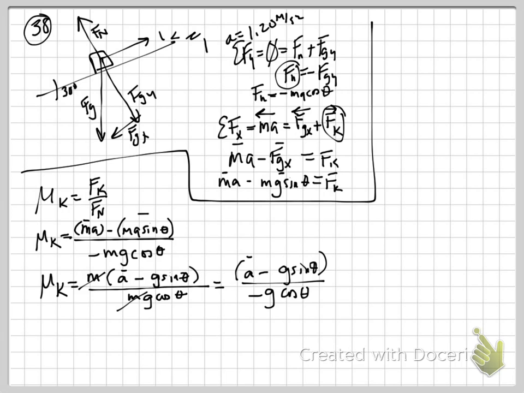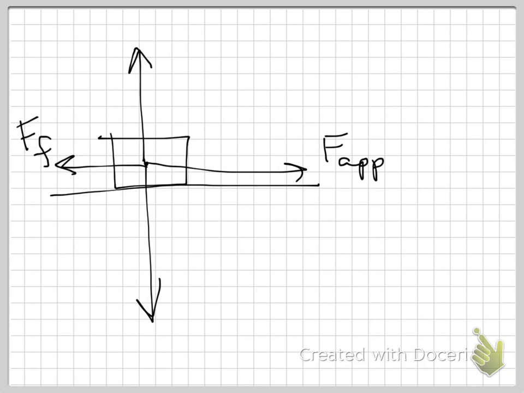The negative didn't go away there, did it? It shouldn't have. Okay, so mu k is 0.436. And you should all get that now. But that was the issue. If we were treating this acceleration as a positive, we get the wrong magnitude. So things to just be real careful about. Questions on that? Okay.